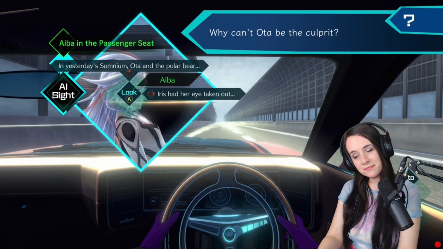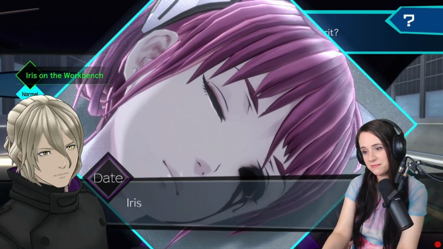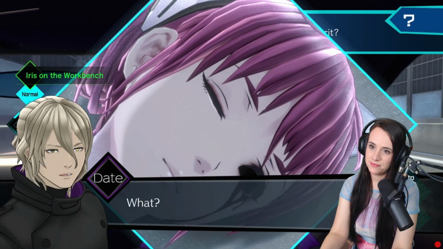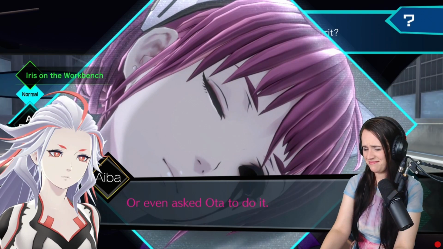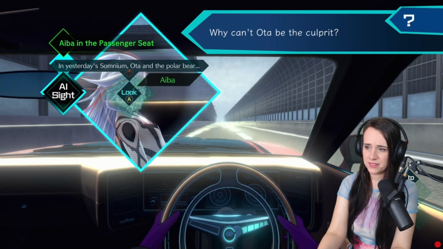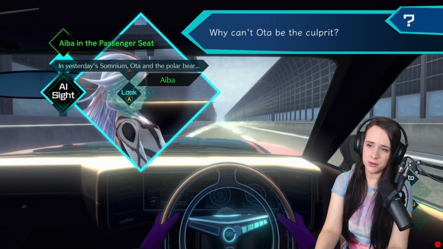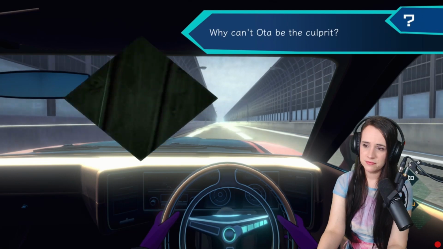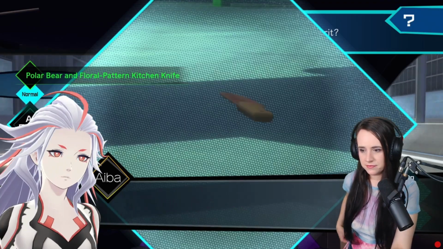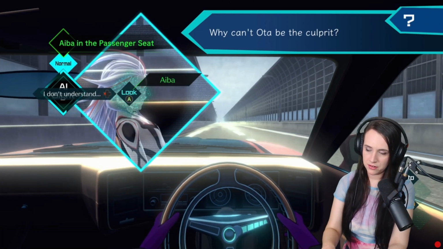Alright. Well, Iris had her eye taken out and, you know, he wouldn't do that. Iris had her left eye pulled out. Ota would never do that. Have you considered that she pulled it out herself? Or even asked Ota to do it? Perhaps she ordered him to. No. He wouldn't, though. Even if she did, I don't think he would. In yesterday's Somnium, Ota and the polar bear fought. That was just a dream. It doesn't necessarily reflect what happened in reality.